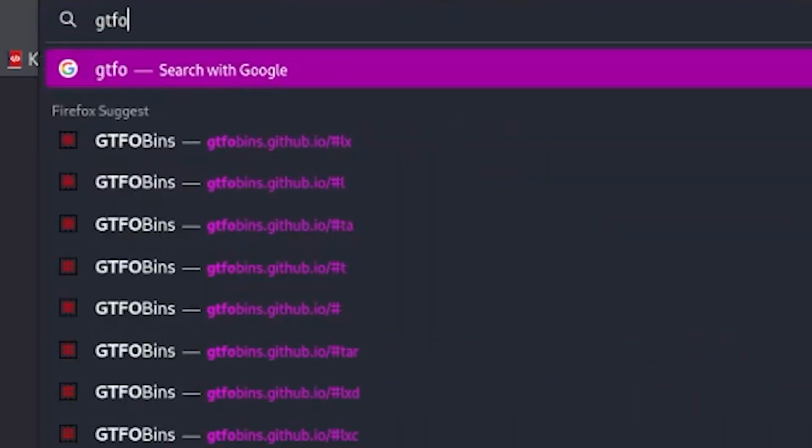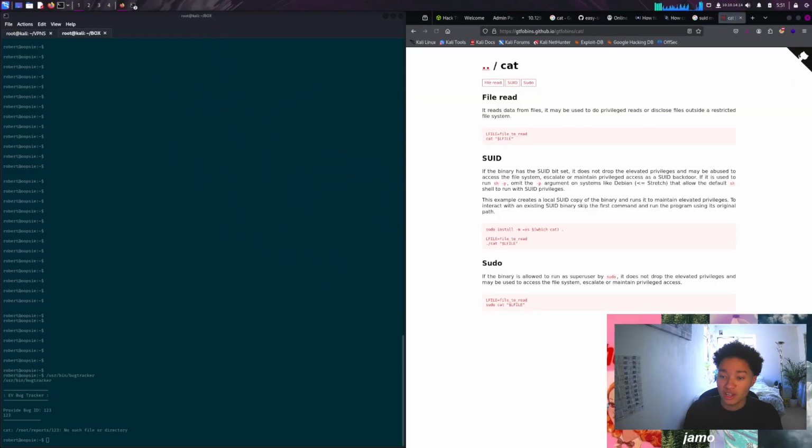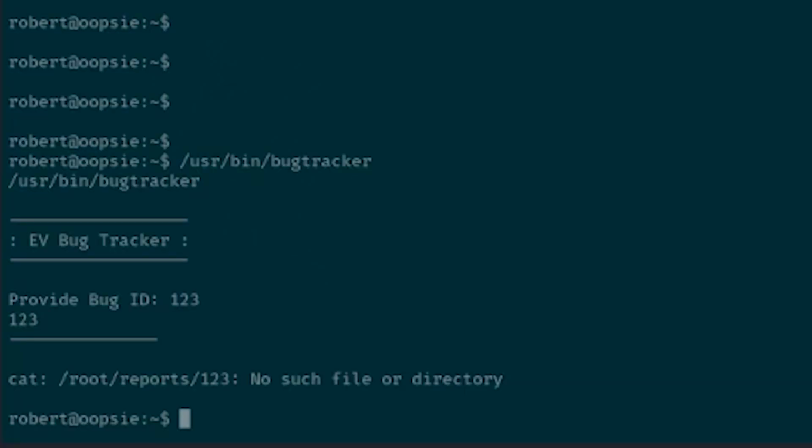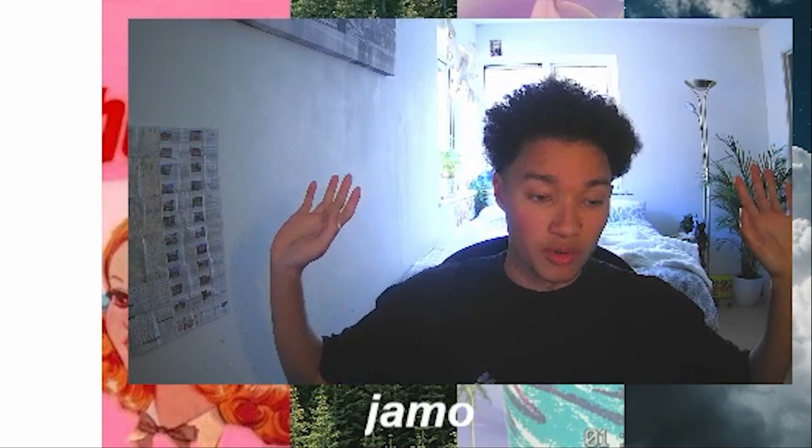And now, this is where the privilege escalation comes in. So we know that this binary is running things as root, and by extension it's running cat as root. So if we go to GTFOBins, and then we search cat, we'll see that there is actually a way to do this. Reads data from files, cat file to read. Let's see if we can just straight up give it a wrong file. So provide bug tracker ID /root/root.txt. Just like that, we have the root flag, stop the clock, box is done.